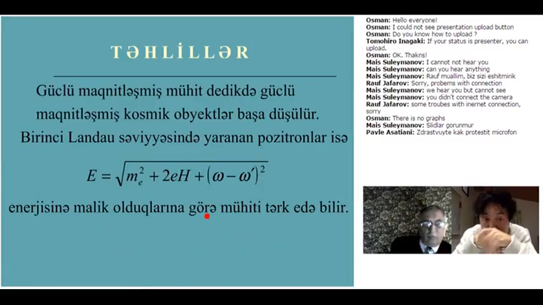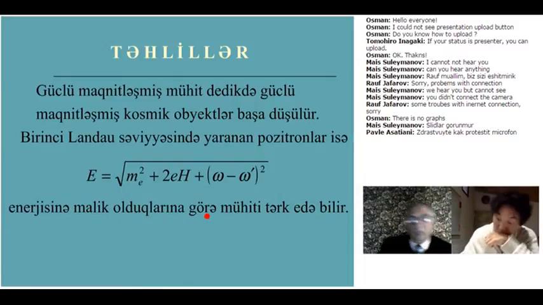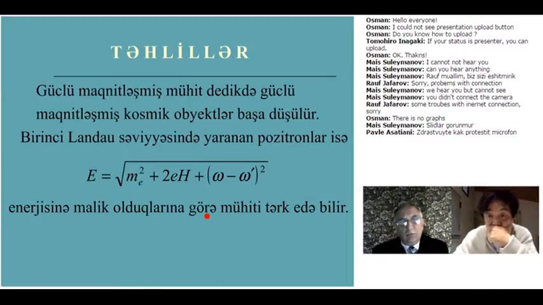But positrons are produced, next slide please. Positrons are produced on the first Landau level. It is derived from the third component of the momentum, the Pz component. What we have received in the result is that the produced muons have zero or minimal energy. They are not able to move and they stay in the medium, but the produced positrons have high relativistic energy.